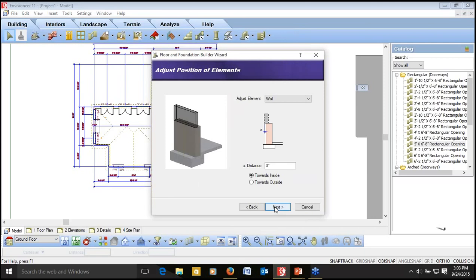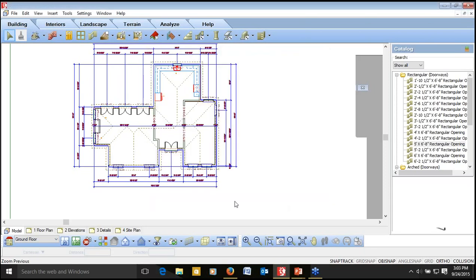When I was making that selection for the materials, when I selected that type of wall, that type of slab, that type of footing, it knew the materials involved as well. So I'll get cubic yards of concrete in my calculations too. When I hit finish, that's all I had to do to build the foundation.